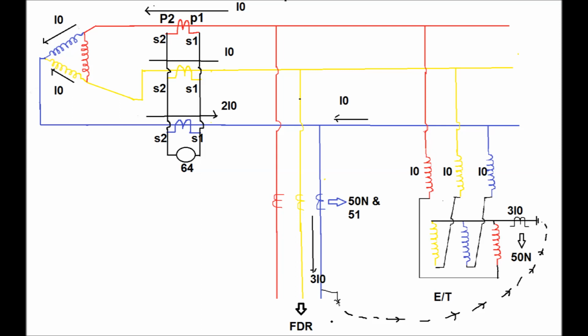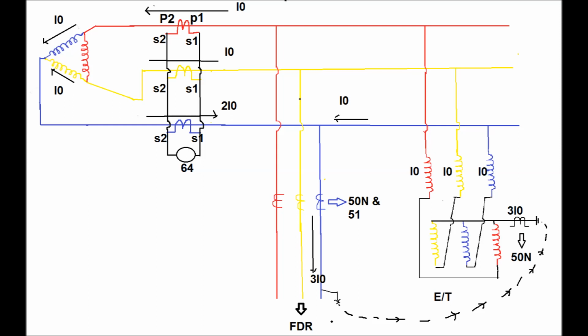Now, if any earth fault occurs in the feeder, how will the fault current feed from the feeder towards the transformer and come back to the fault point of the feeder? Consider an earth fault in the blue phase to earth as shown in this diagram. Then zero sequence current will flow into the earth and come back to the neutral of the earthing transformer, which is connected to the earth, and enter the neutral point of the earthing transformer.